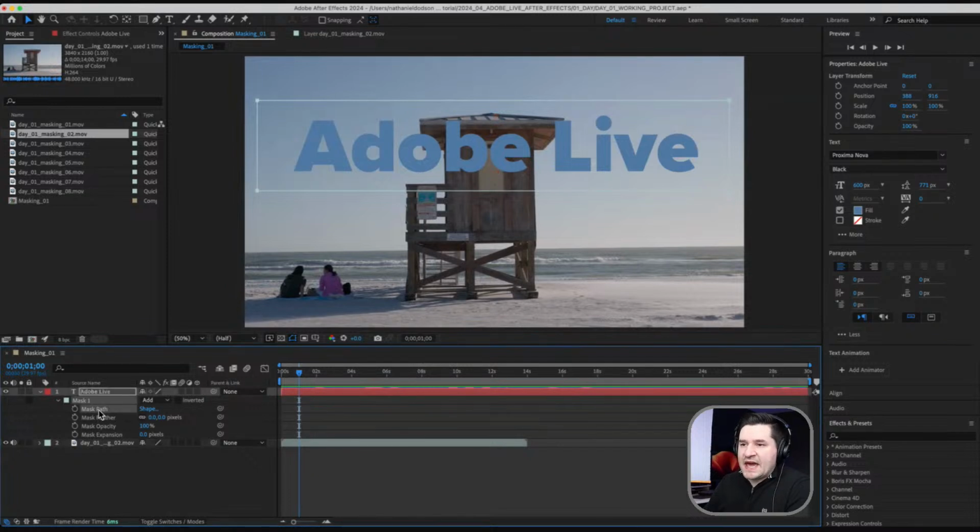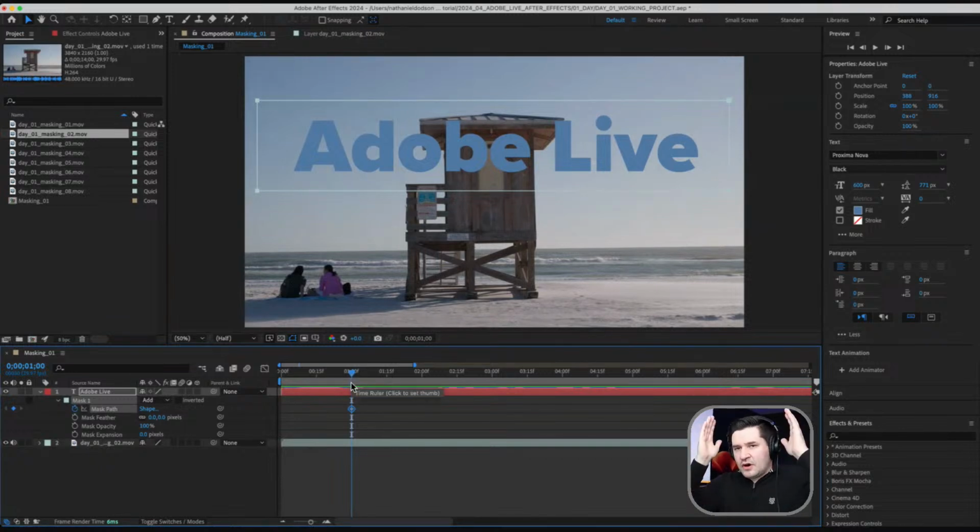So I'm interested in animating this property here called mask path. In order to animate stuff, and I'm assuming you guys know how to do a little bit of animation, but if not, I'll walk you through it. Let's hit the plus button a couple times. It's going to allow us to zoom in on our timeline, just the plus button on your keyboard. We hit this little stopwatch, and that's going to drop what's called a keyframe at the 1 second mark.